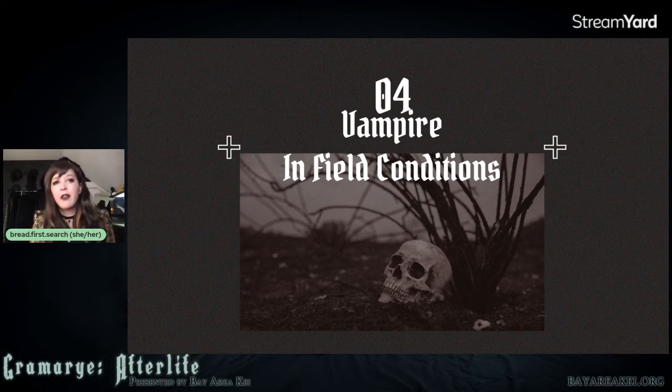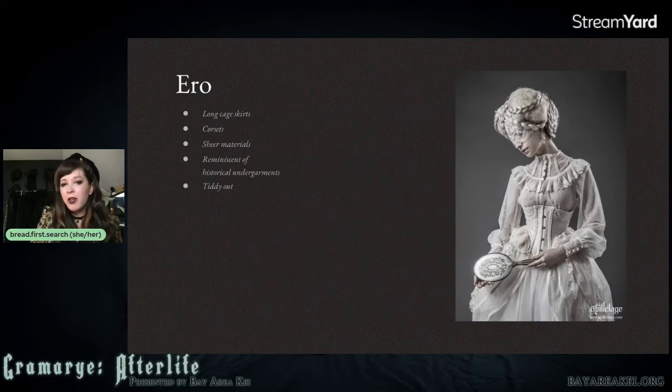So this section is about different ways to play with EGA outside of the standard things you can do, and maybe some themes you can try when you're going to wear EGA. So, arrow. Something that you can do is long cage skirts and utilizing that corsetry that is common in EGA. Sheer materials are really fun to play with arrow style. A theme that I often see people doing is they take garments that remind them of historical undergarments and wear them on the outside, or don't wear something over them, for example, and play with the silhouette and the materials in that way.